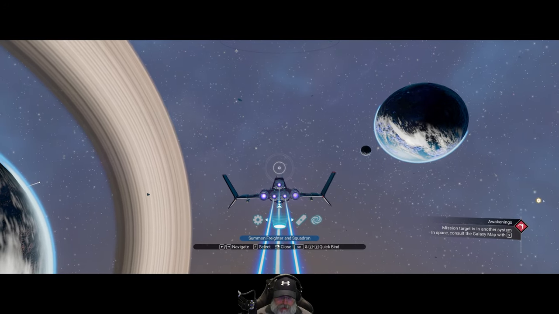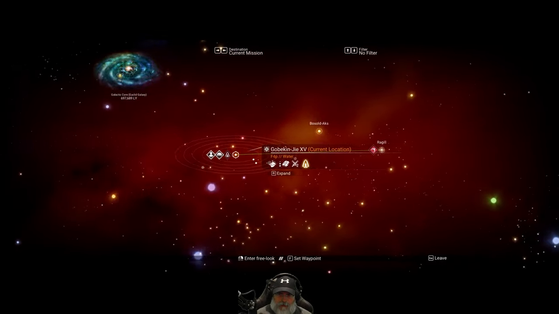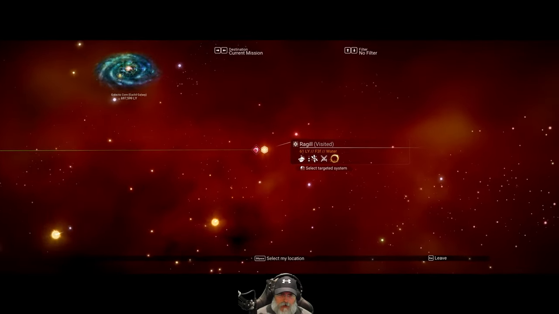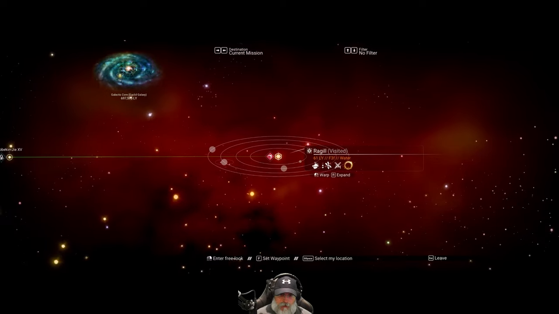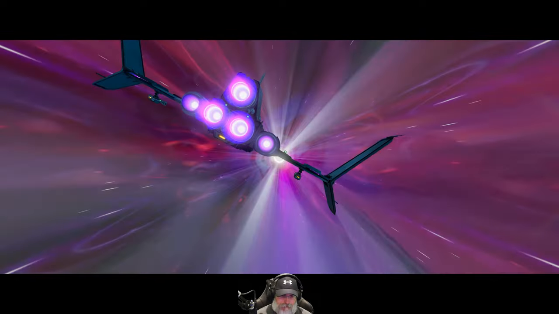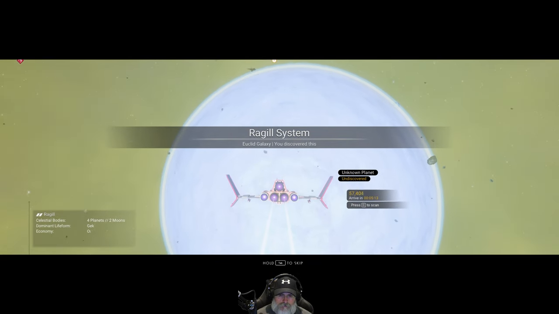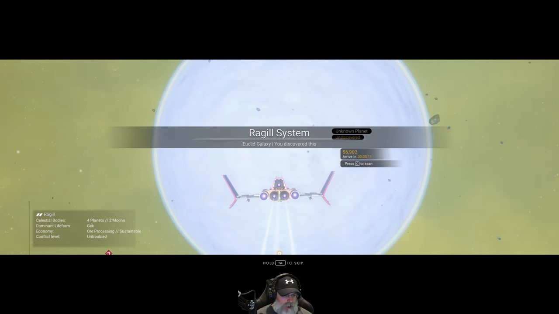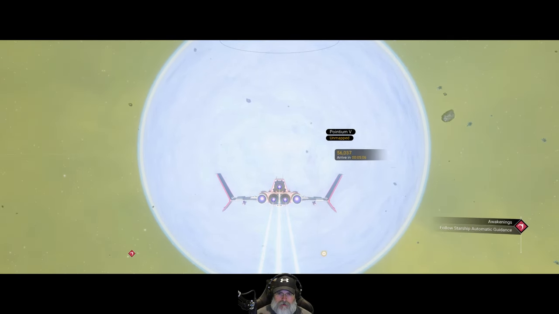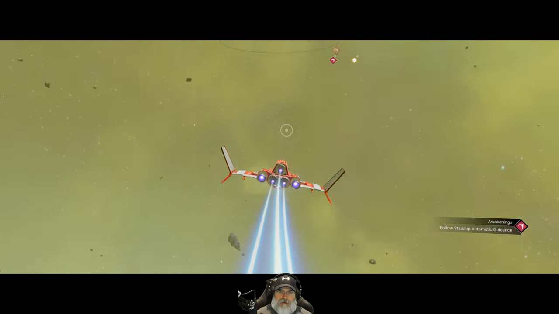So let's go into the galaxy map here. And we want to go to this Ragil system. So enter free look, Ragil system, select warp. And here we go. Okay, we are back to the Ragil system. 4 planets, 2 moons. Let's go ahead and scan the planets first. Okay, that's a Hyperborean planet, which means basically it's cold as all get out.